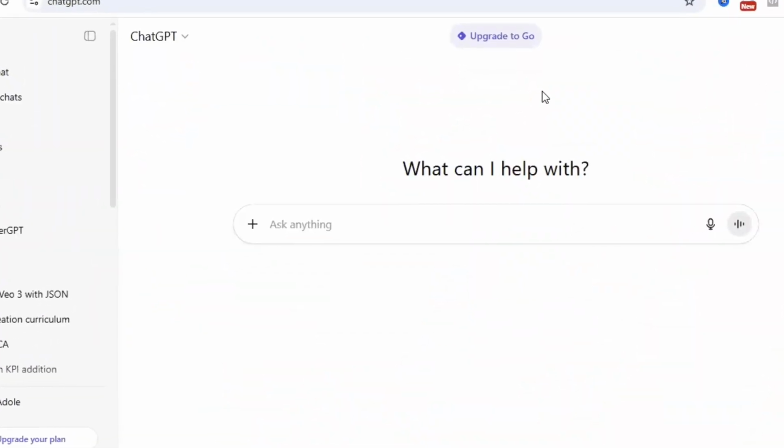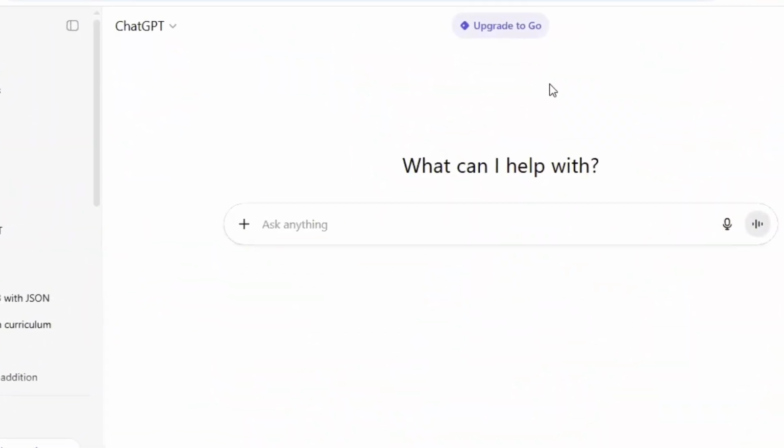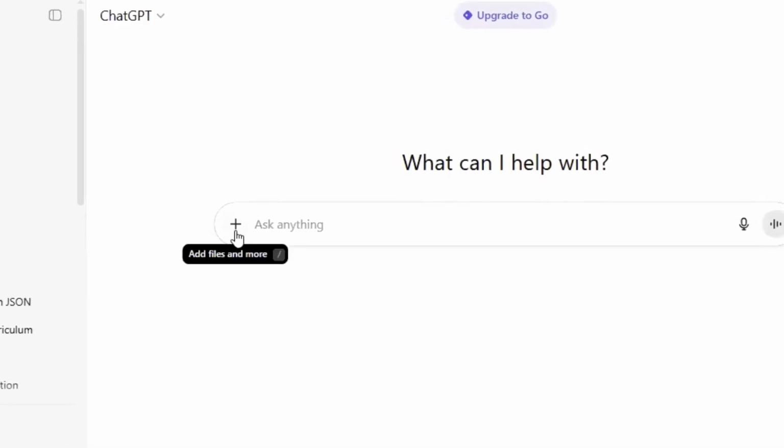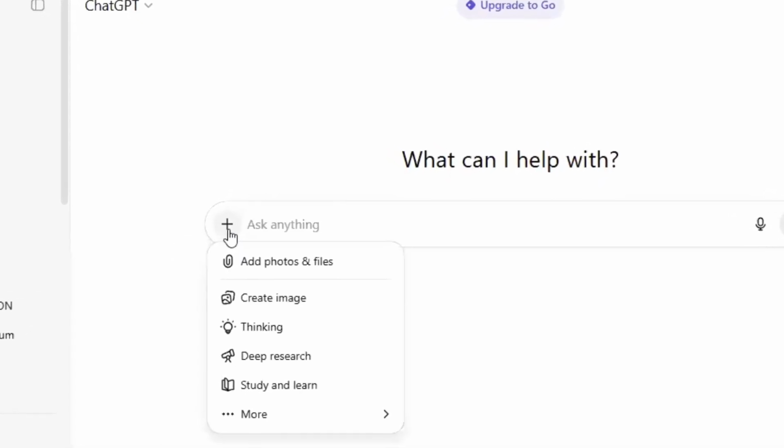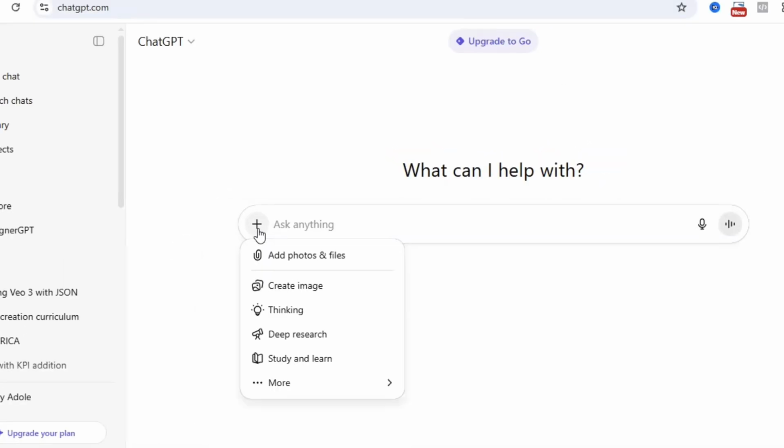So the first thing you want to do is to open a chat inside of ChatGPT and upload a random image of yourself. What we're going to do first is to create a still image and then animate it with another AI tool. But what we are going to be needing ChatGPT for here is to create our prompt that we're now going to be feeding inside of the AI tool that is going to be generating that image for us, which is Nano Banana.